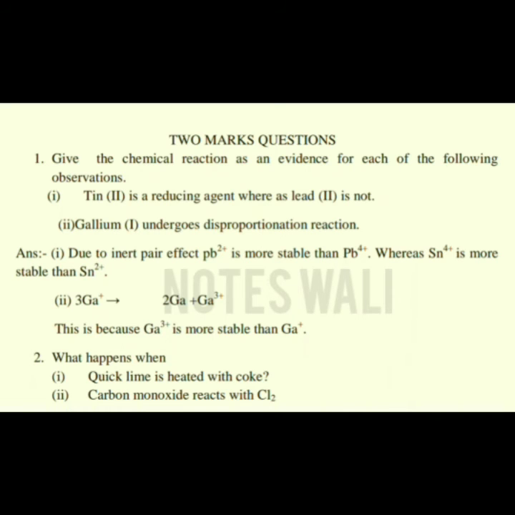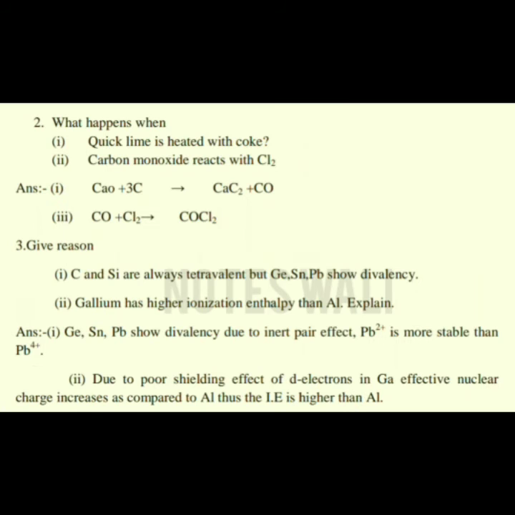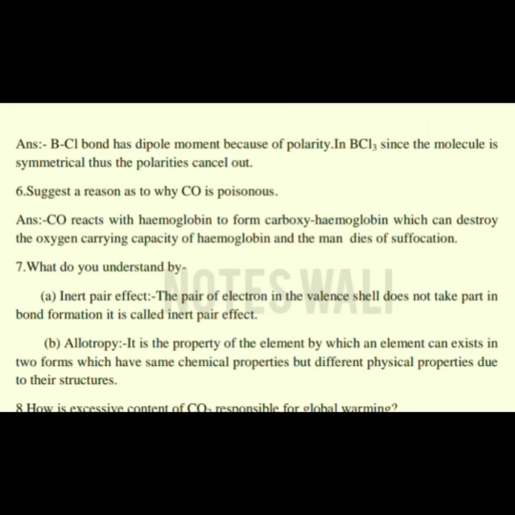So let's discuss 2 marks questions. The first question is reason based, where you have to give the explanation for the given conditions. The second question is reaction based, and the third question is again reason based, and the question now is to suggest a reason to prove why carbon monoxide is poisonous.